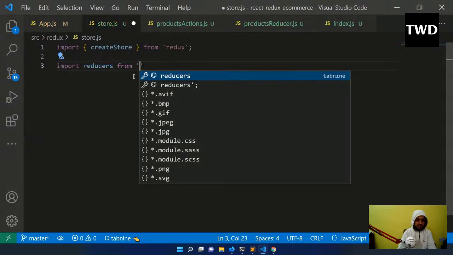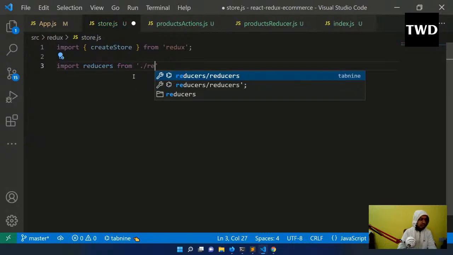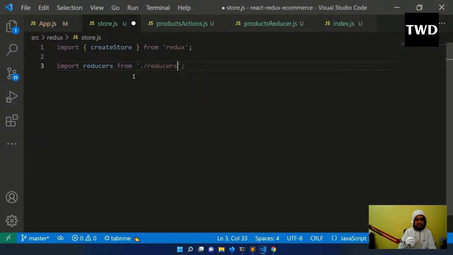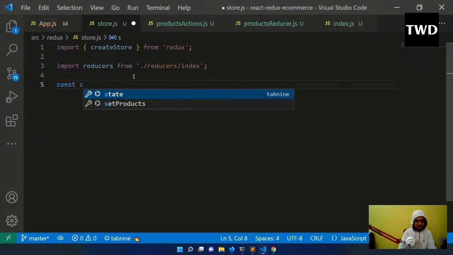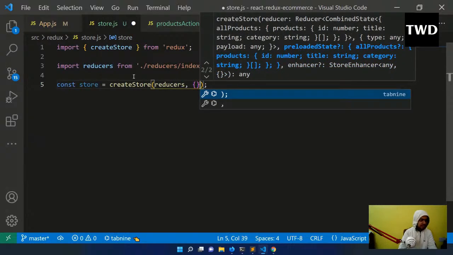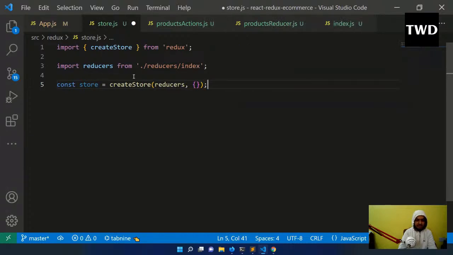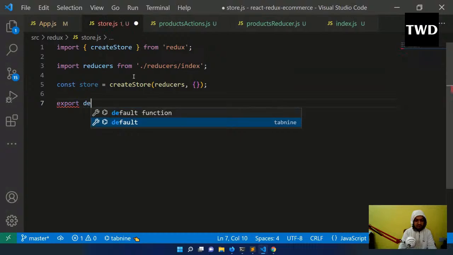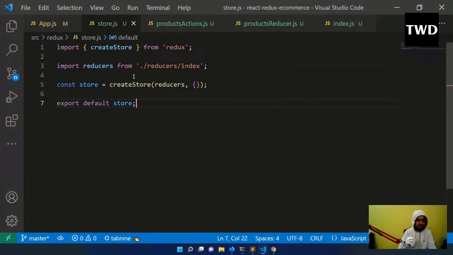Stores are always linked with the reducer, so we do reducers from reducers, and index we do index, because we have these things in the index. Then const store equal to create store and reducers, and we take an empty object like this, because here we can have the middleware and all those things. Export default store, I'm going to do, save it.